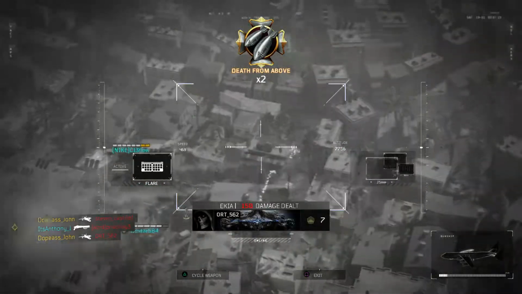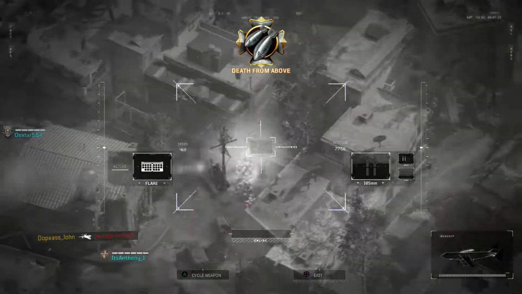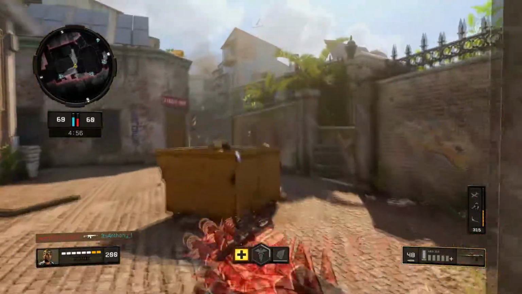Dude, thank the Lord for this gunship, honestly, guys. I'm not gonna lie. If I was still just, you know, running and gunning, we would have lost. We probably still are gonna lose. I don't know. After this, though, they all got blown up to pieces. All right. There you go, guys. There's a comeback. 69 to 59. Remember that. Now, let's see if our teammates can maintain that.